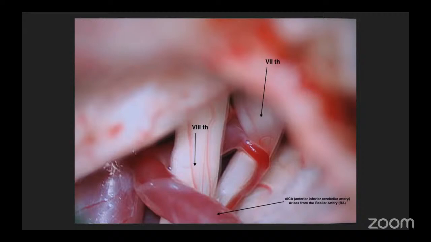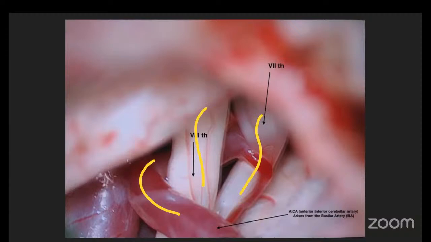If you see, this is the facial nerve. This is the vestibulocochlear nerve, and what AICA is doing is, which segment is this, by the way? Meatal, ma'am. That's right. Cisternal. This is the meatal segment, and there is a loop. But the loop is at its natural position. The loop is posterior and inferior to the nerve complex. What you see here is a branch arising from the AICA. It's not AICA itself, so this is a variation in anatomy. For the position of AICA, the position is perfectly fine. So you're right, Dr. Ajay.